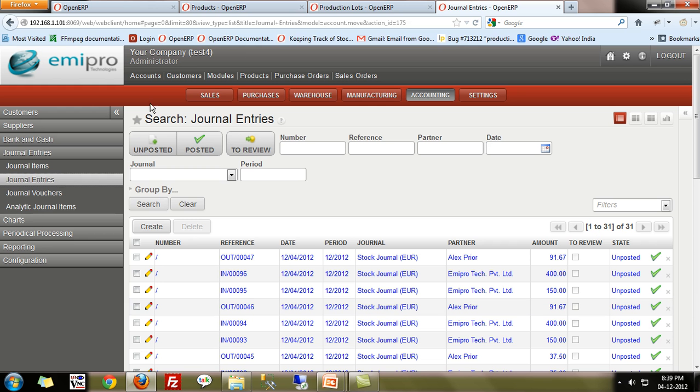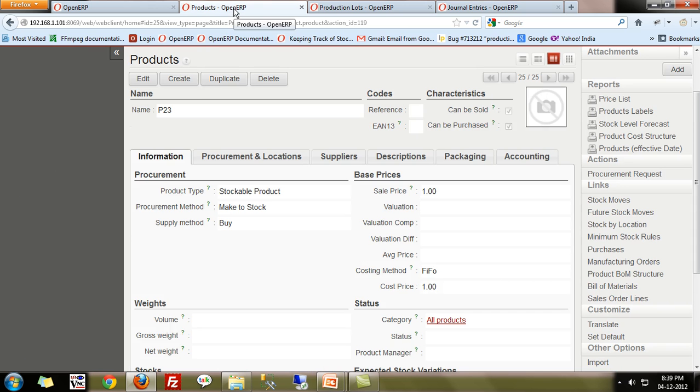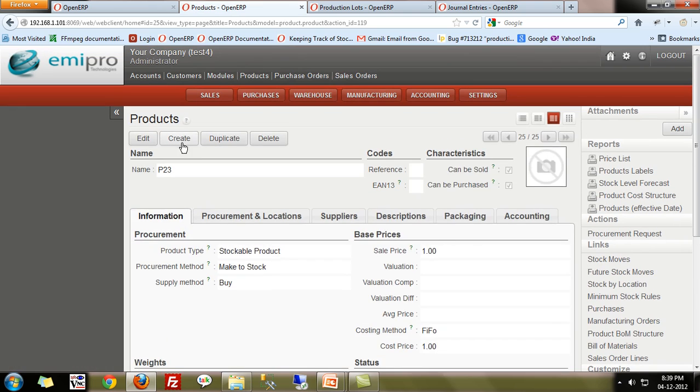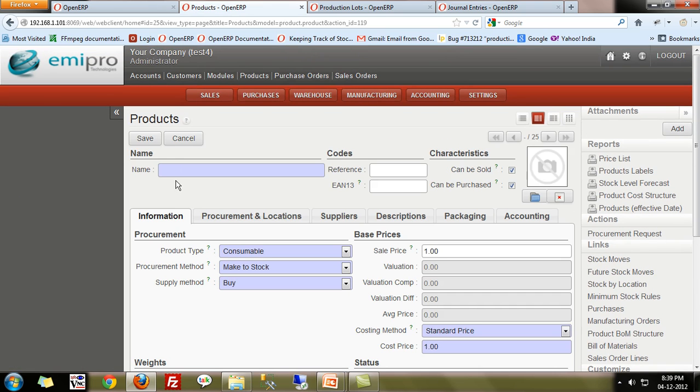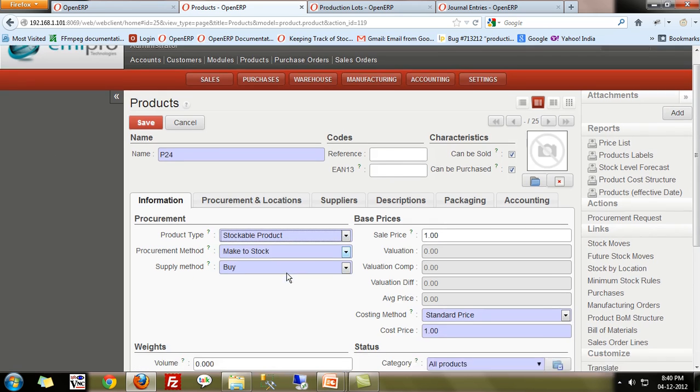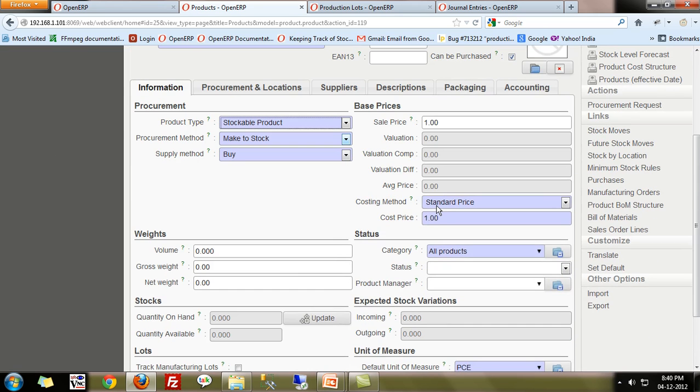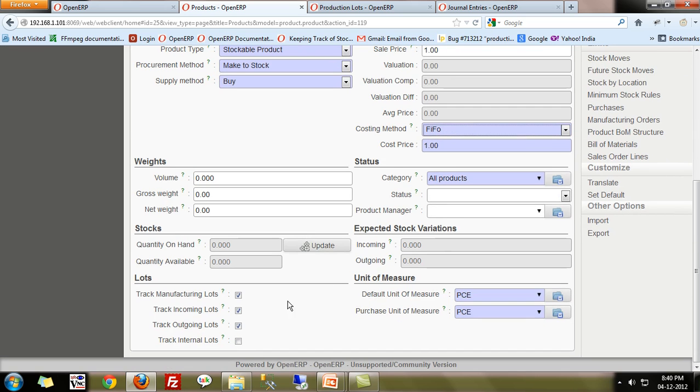Let's do this. Let's again create a new product. Let's configure it as we have configured earlier. I'll change the product type to stockable product. I'll change the costing method, that is FIFO. Here you can see the check mark gets checked automatically.